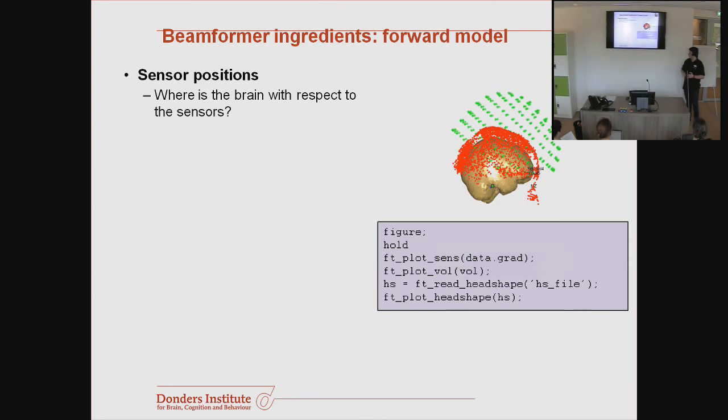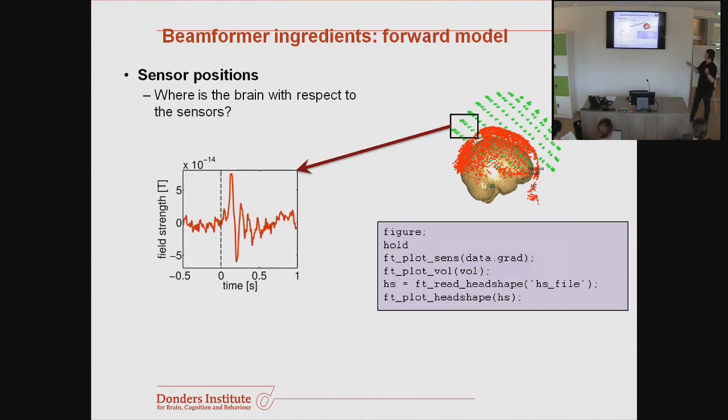But what I want to stress here is that you have the functions in FieldTrip to check not only where the brain is with respect to the sensors, but does this really make sense? Should I use that if I know the answer? Because you could say, this is a visual experiment, so I'm just checking on occipital sensors where I see an evoked activity, right? If I see an evoked activity on occipital sensors, that's good enough. But this is not good enough.